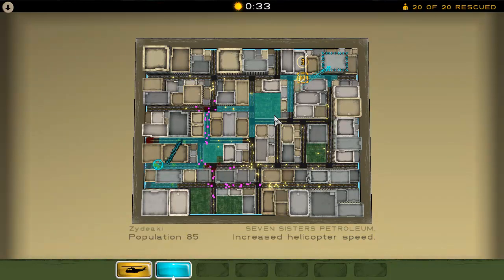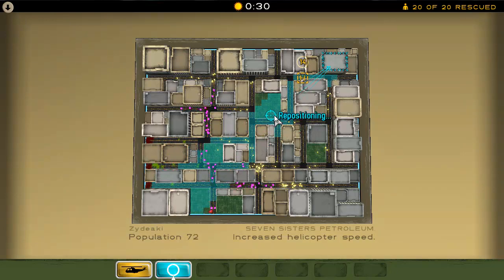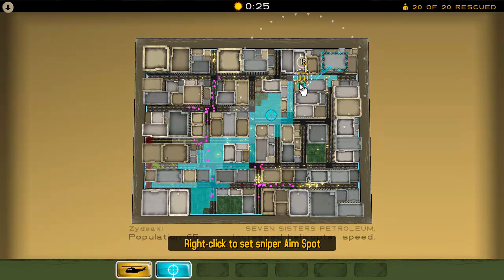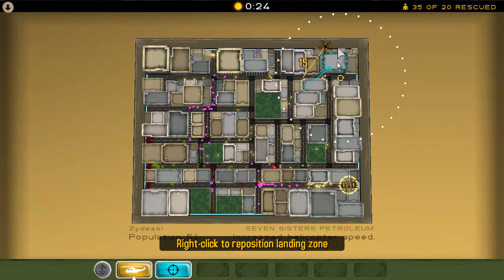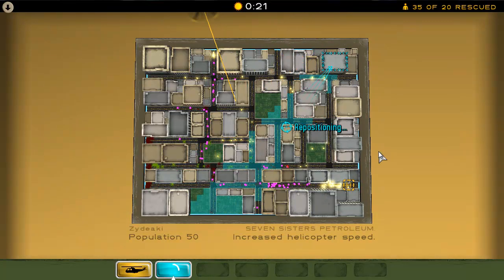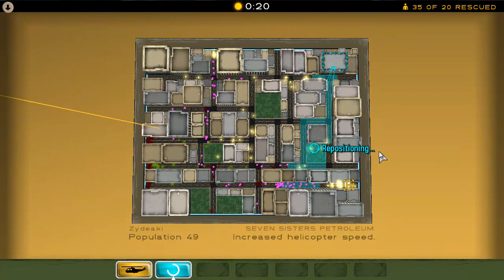Right, now we're to the point where our sniper position is useless, so we need to reposition our aim. Yeah, and that's even more useless, because they're probably just going to come around the outside. Didn't think about that, did you? Right, let's try. There's nobody practically here. Just try and get these snipers and reposition the aim that way, and try and save these people.